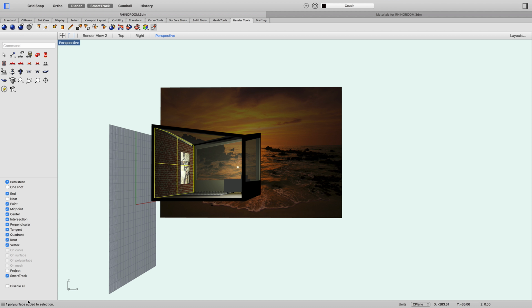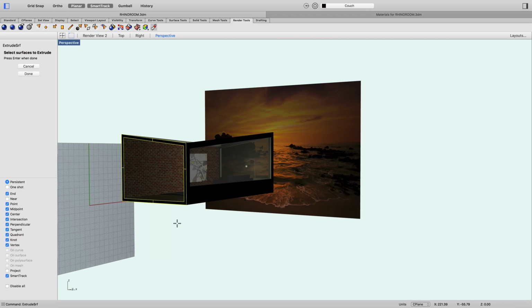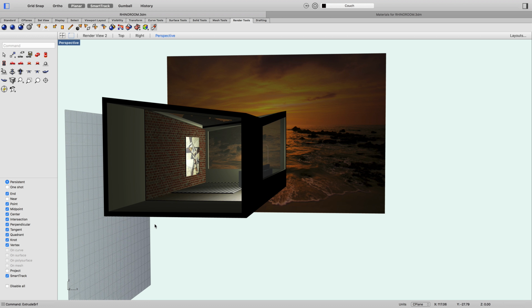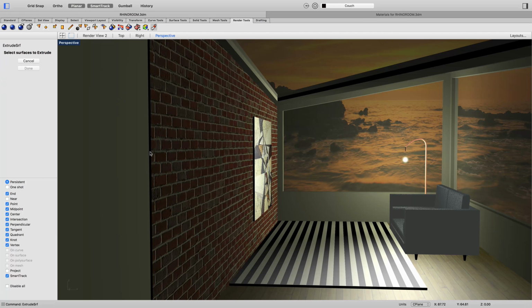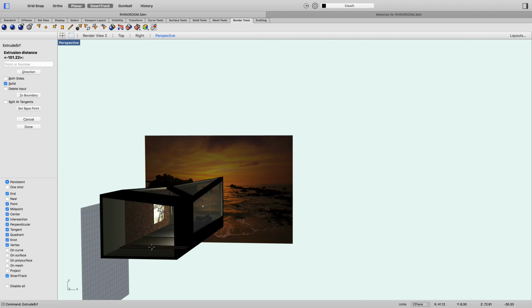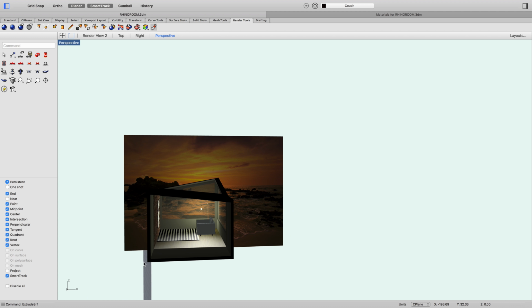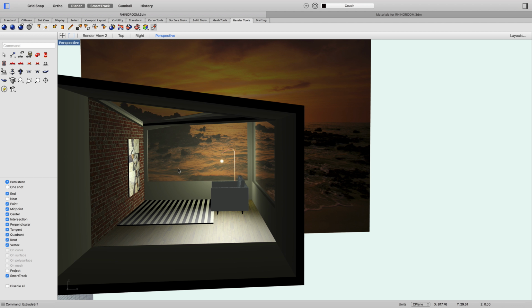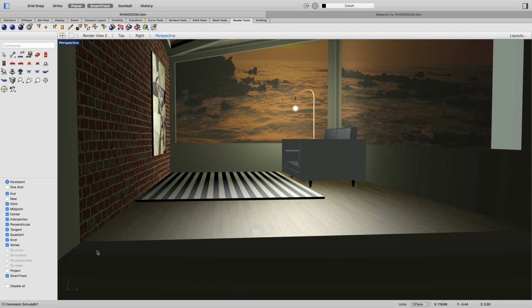So I'll go into my other view here, and I think view switching back and forth should be down in the bottom corner here. All right, so now I'm going to extrude surface, select this surface here, then hit enter and bring this back like that. And now I also need to extrude this surface right there and bring that back to this wall here. And do the same with the floor. I'm just clicking on the snap point and it should bring it automatically to the snap point. And then I can apply the materials again to make sure that you've got a deep enough room.